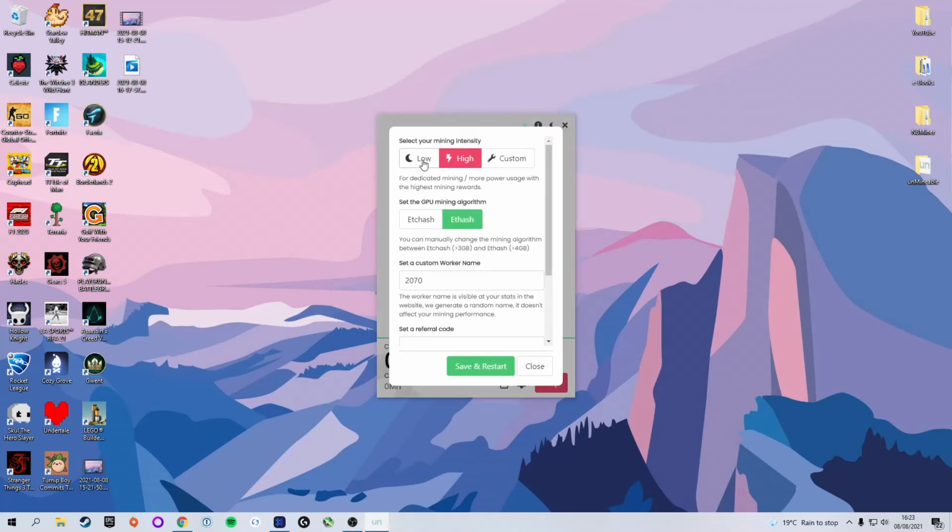First of all, you can select your mining intensity between low and high. This basically means how much power you want it to draw, a high amount or a low amount. If you select the low amount, it will mine less Polygon. If you select the high amount, it will mine more.